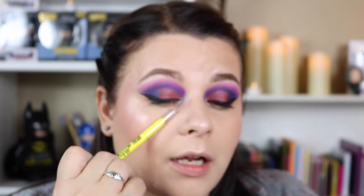I really, really want to play with this yellow, but I don't know that this yellow goes with this look. If I put it in my waterline, am I going to hate it? As much as I want to do the yellow, I just don't think it's appropriate. I wish I could be like, okay, you guys, vote now. Yellow or this one. I think we're gonna go with this one.